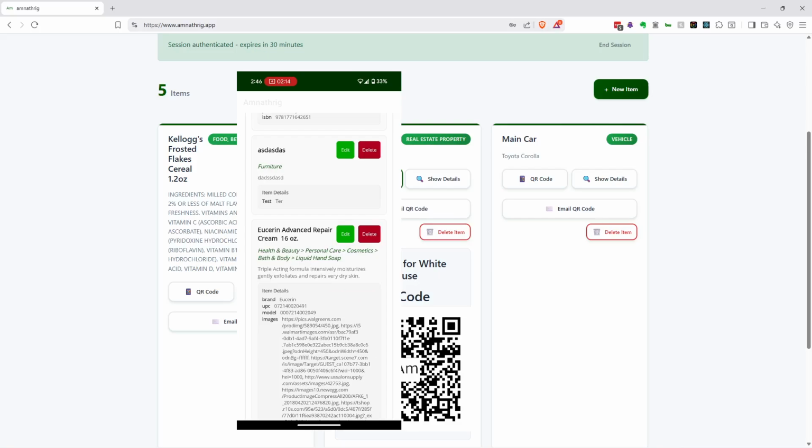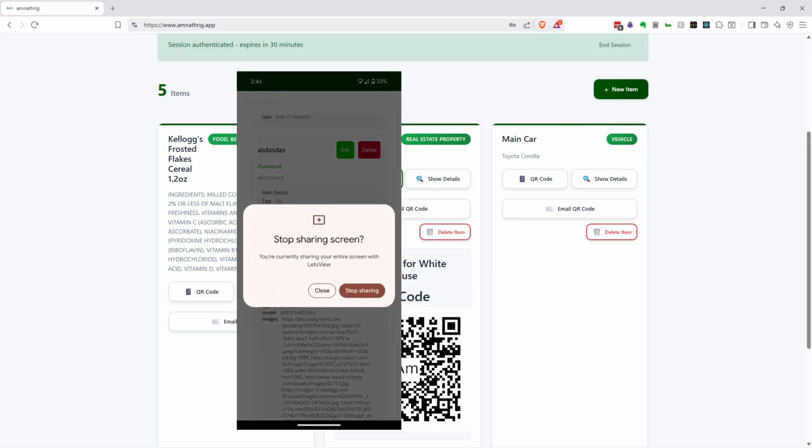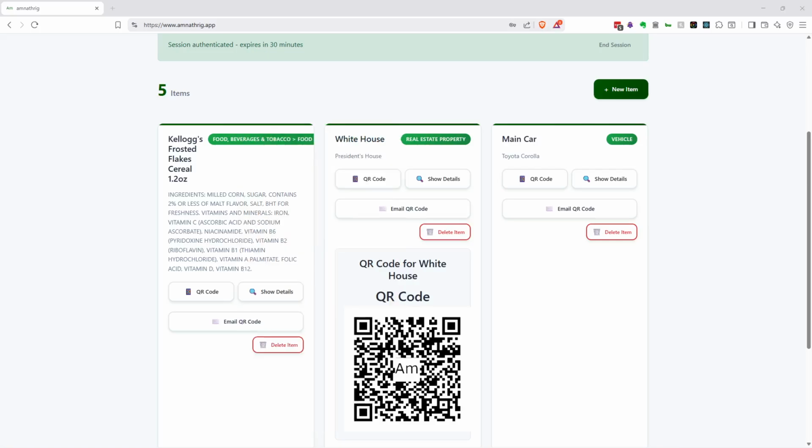So now I can stop sharing screen from the mobile because I showed you how to initiate a transfer from the mobile app and also how to scan via UPC to start the creation of an item from the UPC data received from that API. So I'll stop sharing from the phone now.